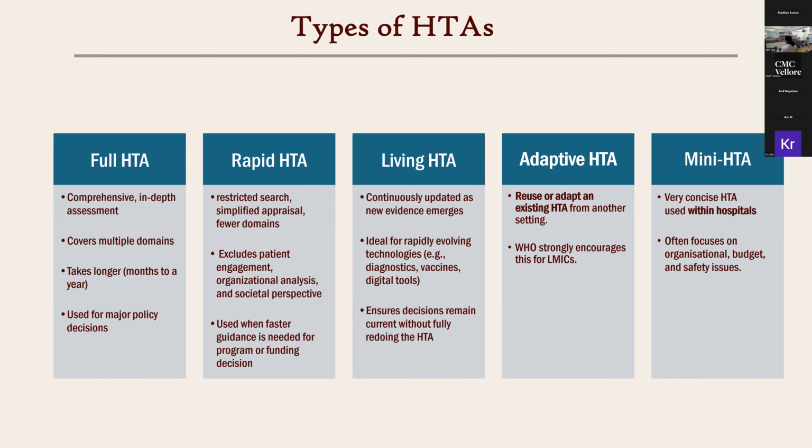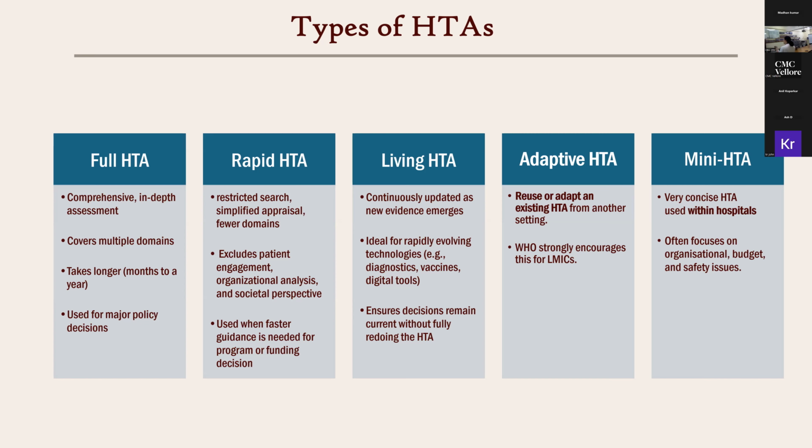Then you have something called a living HTA. So that means it's ongoing. So it's constantly open, as new evidence comes. For example, the COVID vaccine was so dynamic, it kept changing during that period of time. So each time to repeat the entire HTA would be too labor intensive. So that means you just keep updating it as and when new information comes.